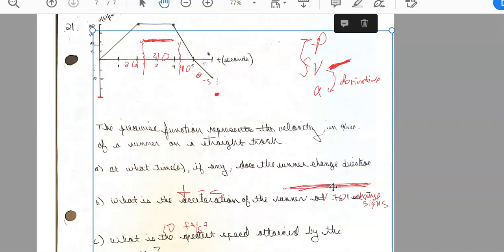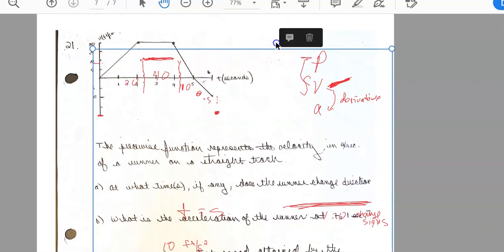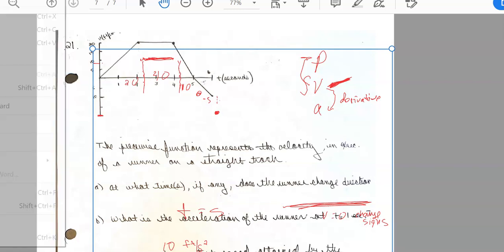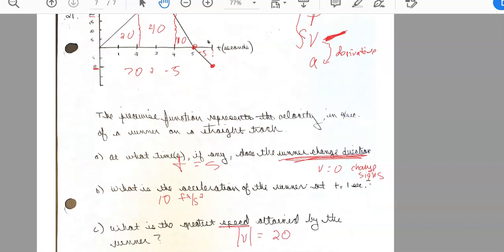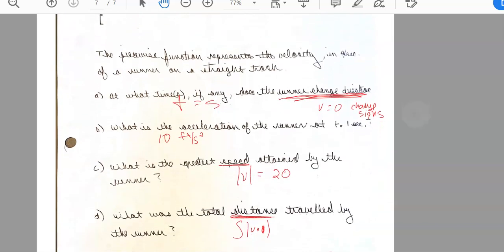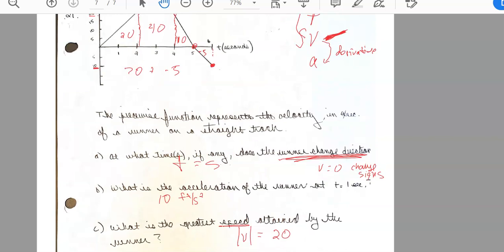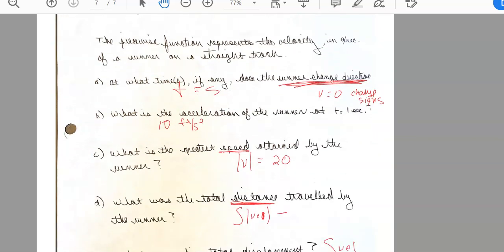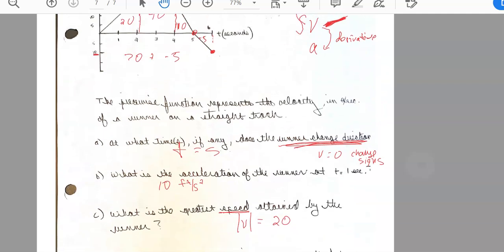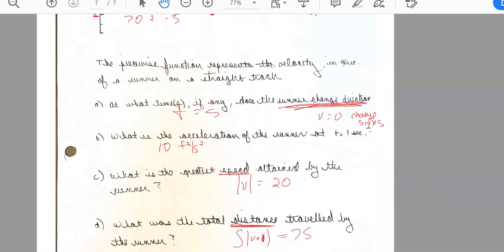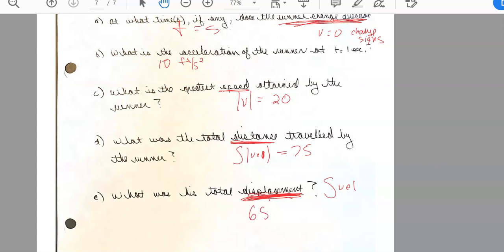So if we go through here, what just happened there? Oh boy, I'm not sure. Let me try to undo that. There we go. We have 60, 70 above, and we have a negative 5 below. So to answer the distance question, the absolute value of all of that, our distance would have to be 75. If we just want the net change, which is our displacement, then we get 65. 70 plus a negative 5 is 65. Hopefully that makes some sense.